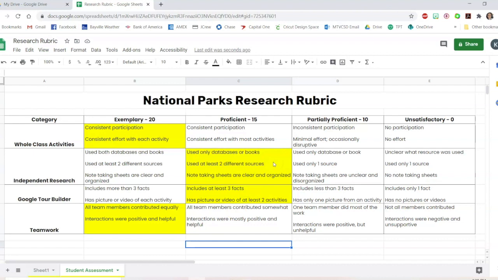Now, if you were going to use Sheets for this kind of purpose, where you have students adding in information and working together with you or their peers in a single spreadsheet, you'd have to add the students to the spreadsheet as editors to allow them to be able to do that.